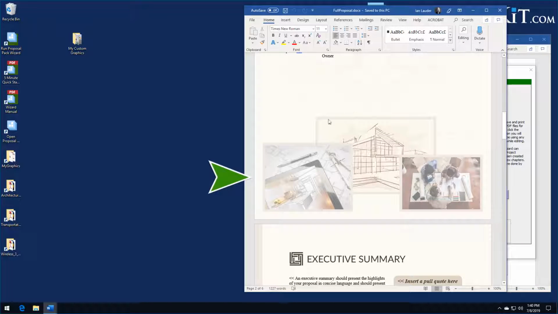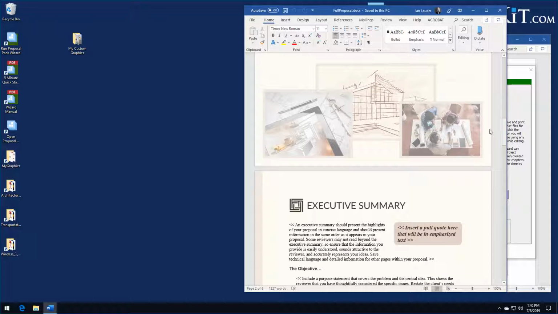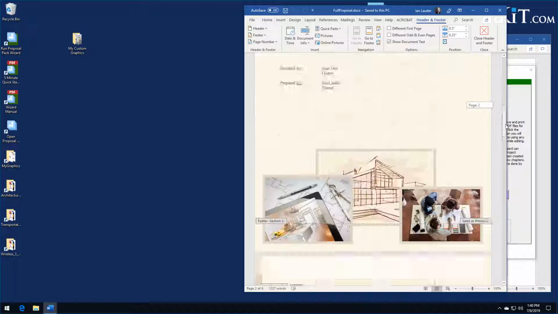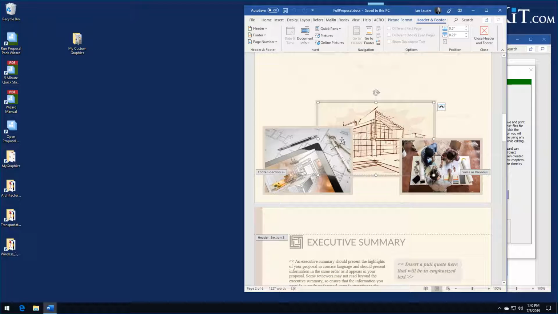And these are the photographs we're going to replace. There are actually 3 images. If you double click into the header, you can see you can actually select these as objects. And we've created frames behind them using shape objects. And we'll also show how the colors of these can be changed through the wizard as well.